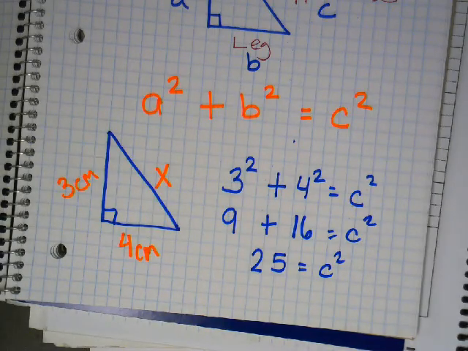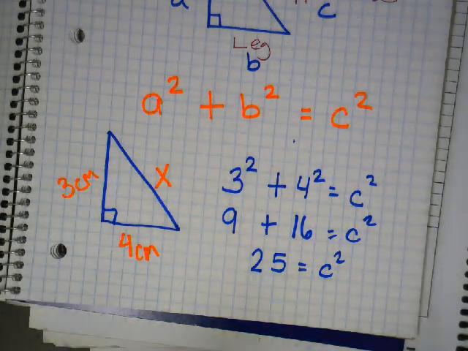We square root it. Okay, pay attention because this is the big part of the lesson. Am I done? No. I have c squared is equal to 25. I don't want to know what c squared is. I just want to know what c by itself is. So I have to get rid of this little square. How do I get rid of a square? Square root. What's the opposite of squaring? Square root. We learned that yesterday.